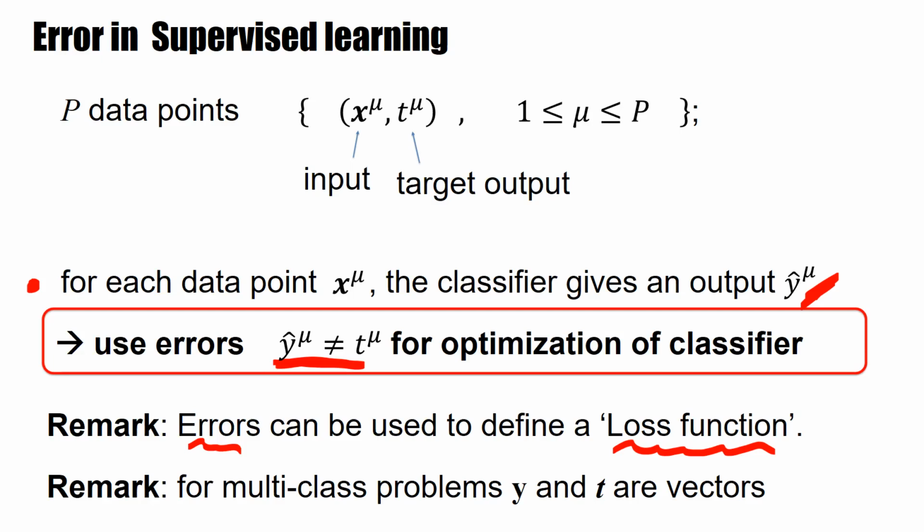And then I want to make one remark, and that is, here I work with just one class, car or non-car. So this is just binary 1 or 0. For multi-class problems, these targets are vectors. So it could be a house or a tree or a car or a bird. And then the target would be that only this output, this component that codes for car, is set to 1 and all the others are 0.